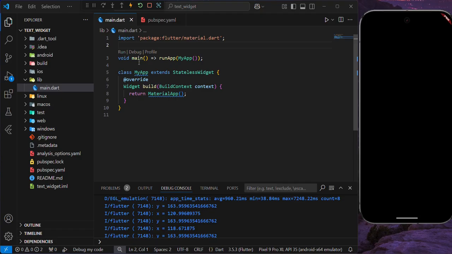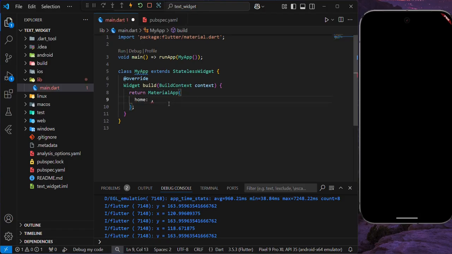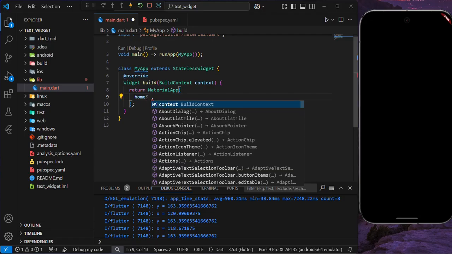On my screen here, I have my void main method and my run app method, which takes my app, which is a stateless widget. I have the material app returned, and then on the home, I'm going to be creating a stateful widget. The reason why I'm going to be using the stateful widget this time around is that once we click on our bottom navigation bar, we want to change what is being displayed on our mobile app screen.